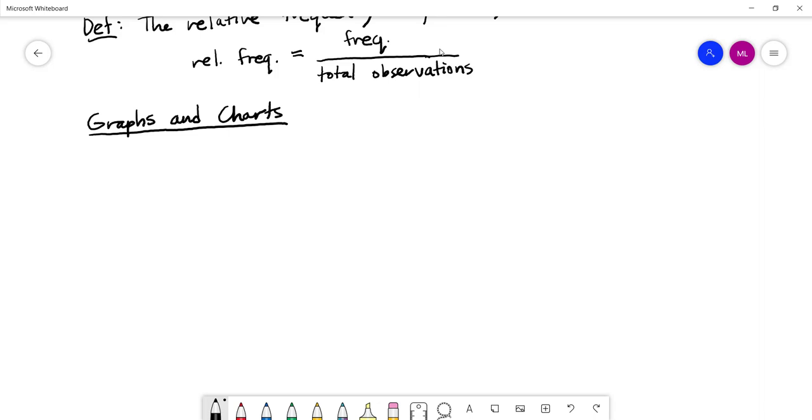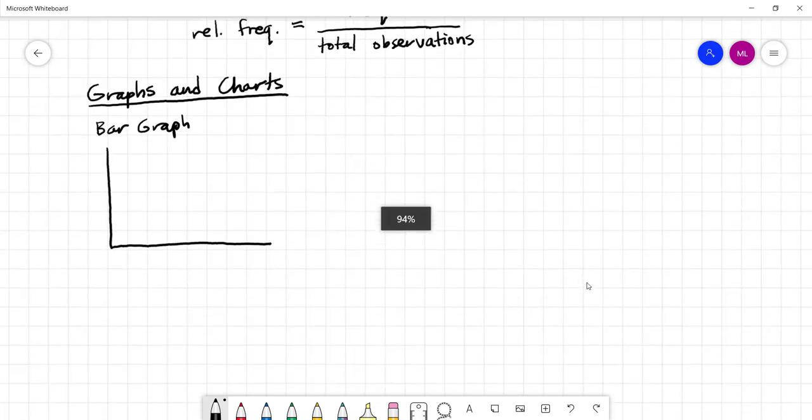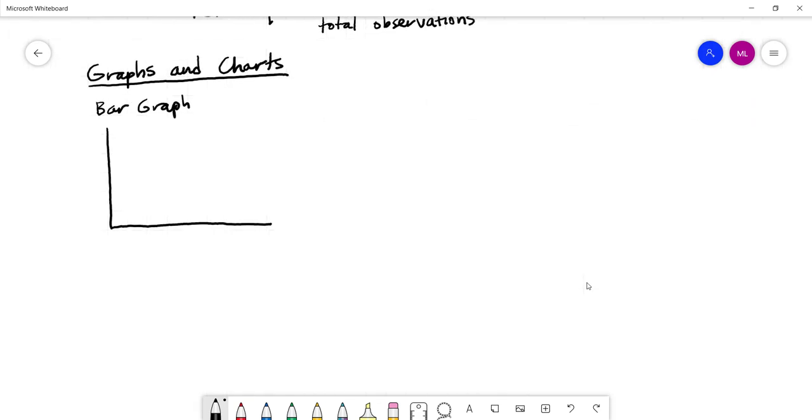So the first one I want to talk about, this is going to be one of the most common ones that we're going to deal with, is just a simple bar graph. And for a bar graph of our data, we start off with a vertical and a horizontal axis, kind of like the x and y axis if you were doing a graph in an algebra class, same type of thing, but we just draw it as kind of a big L shape. And we can write down here our category. I'm going to put the flavors along the horizontal part, and on this side I'm going to put the frequency. And our flavors were, I don't remember, vanilla, chocolate, and strawberry. I'll just abbreviate them that way.